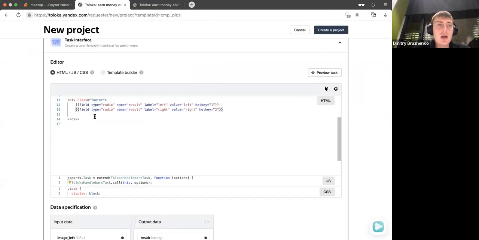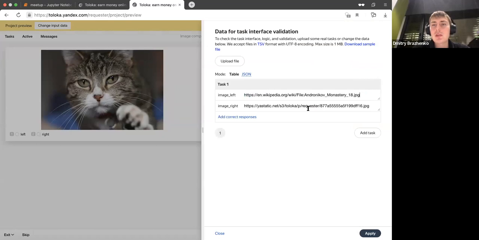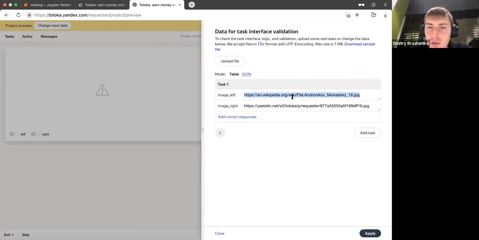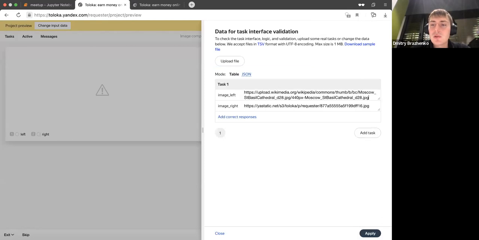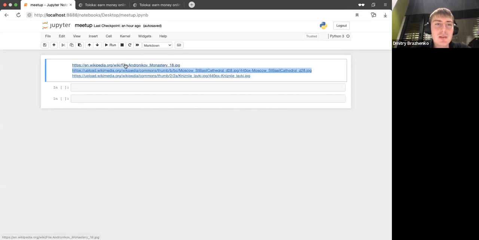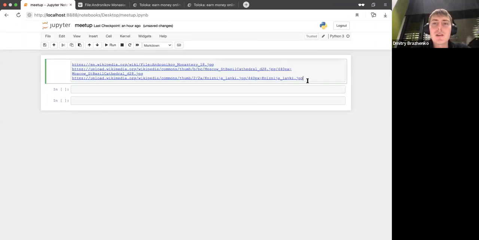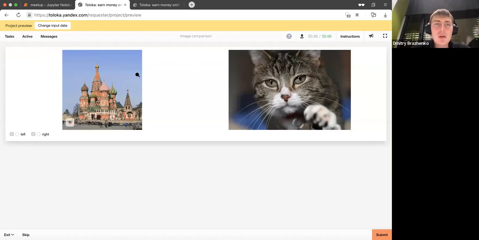So yeah, let's preview again. Let's test that our links work. Here are links for images. So let's check that these images work. Change input data. Okay, what's wrong? Here's the apply button. Well, it doesn't work. What was wrong? What's wrong with maybe an image? We'll use another image. Apply. Well, this image works, so it seems that there is a problem with the first image. So copy image address. Yeah, this is better. Copy link address. So I hope everything works, and this preview will work for us.